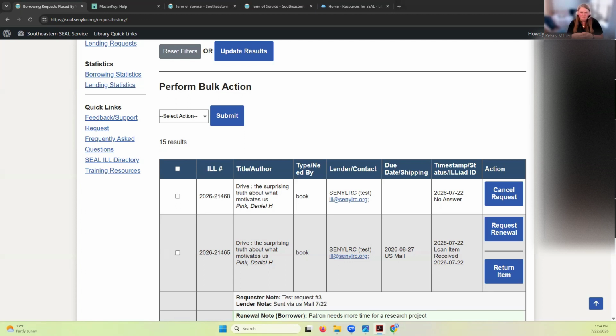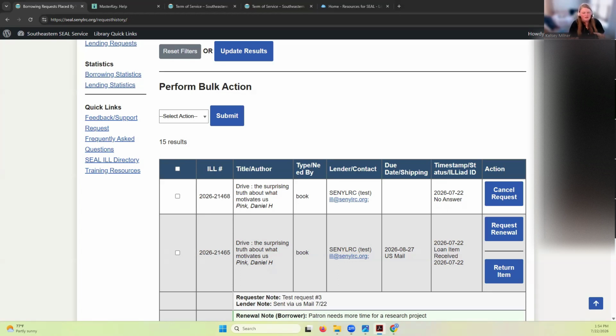And the lender is going to have 5 business days to respond, and then after 3 days, they'll be sent a reminder email, reminding them, oh, you have this outstanding lending request. If the library doesn't respond, the request will expire, and you'll get an email letting you know that the request expired, and then you'll have to resubmit it to a different library. So let's say with our scenario that the library was ultimately able to lend the item.